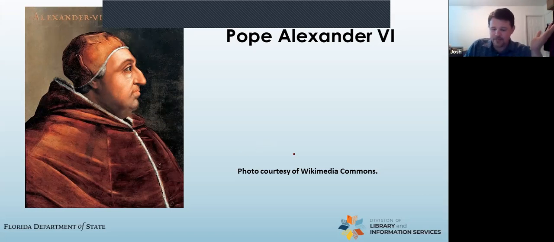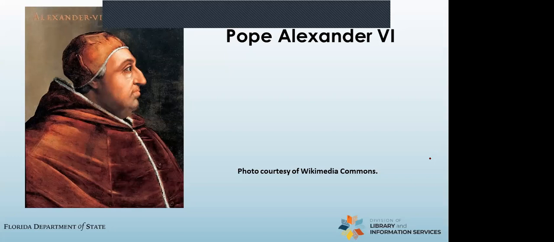In 1493, Columbus comes back from his first expedition. He tells everybody about what he found in the New World. Spain and Portugal immediately start clashing over whether Spain or Portugal had a right to claim those lands. The reason for that is because the Pope, remember both of these are Catholic countries, had already established some rules to govern who could take what in Africa, because prior to Columbus going across the Atlantic and ending up in the Americas, the bulk of the age of discovery, the bulk of the discoveries had been along different parts of Africa, rounding the Cape, heading over into the Indian Ocean, that sort of thing.